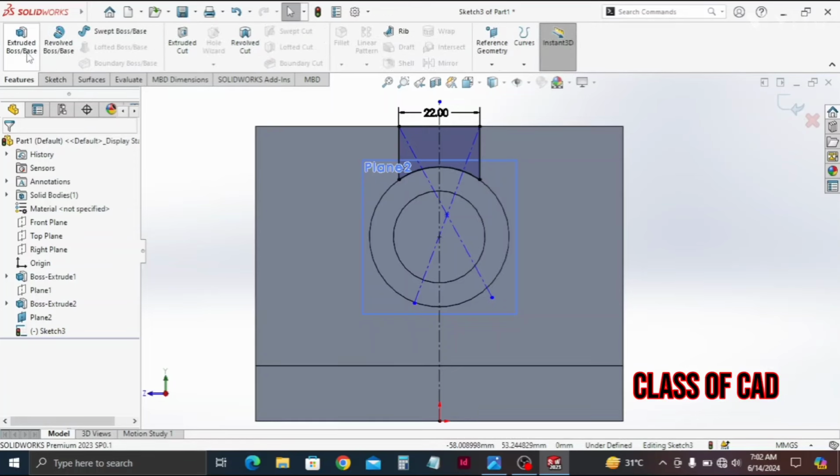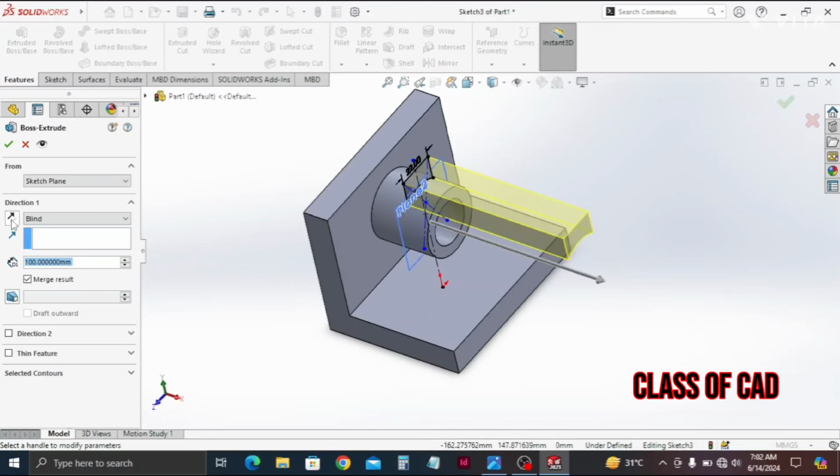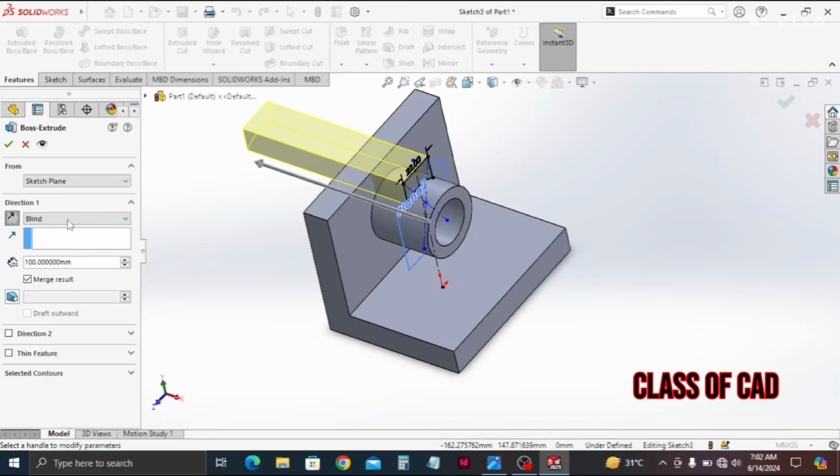Come on features, click on the extrude boss base. Again we have the same process here, reverse direction, up to next.